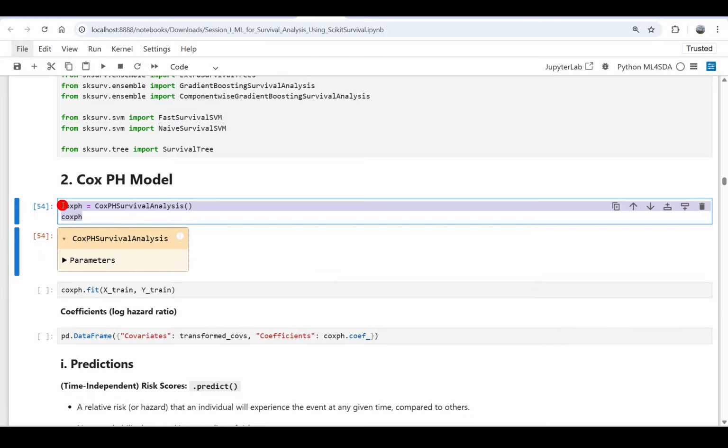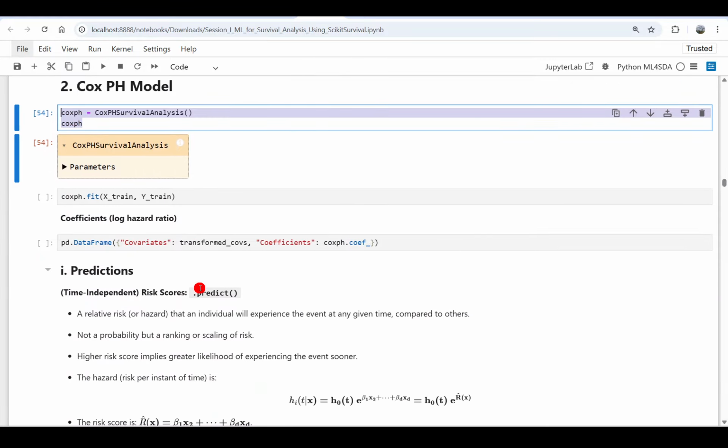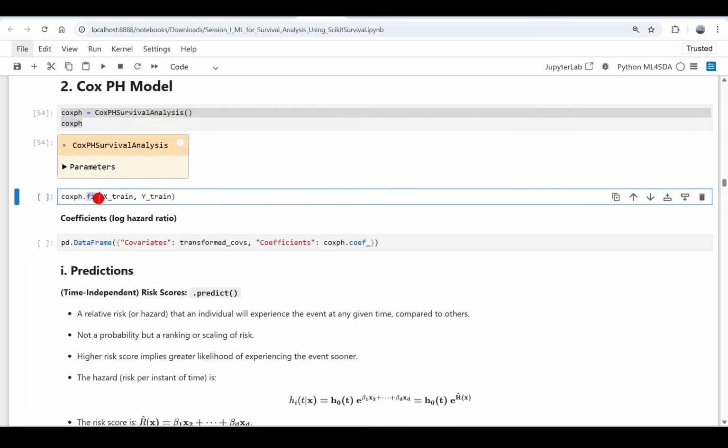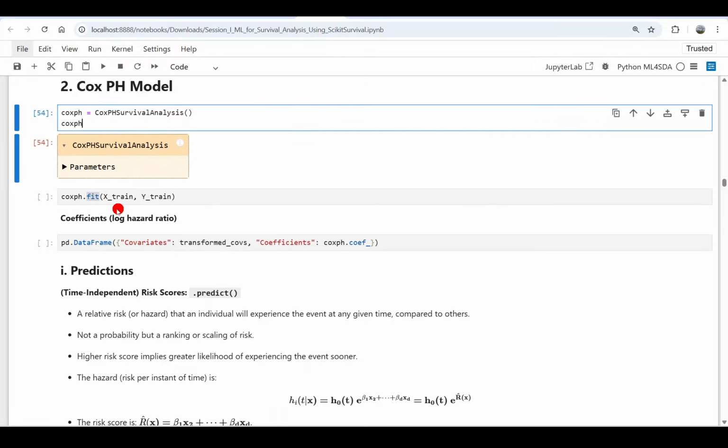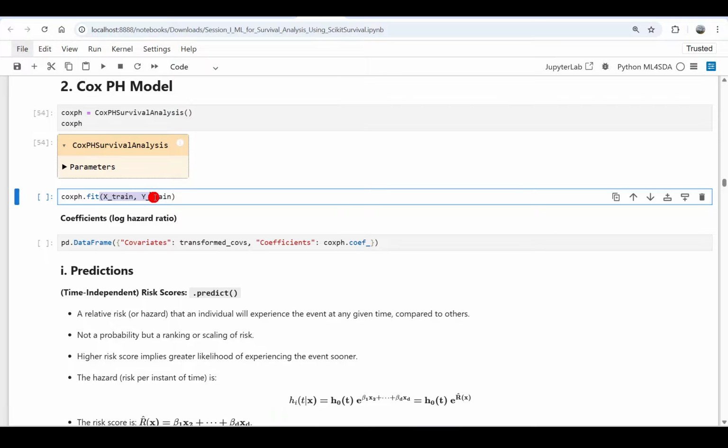Once we instantiate our model class, next we can call the method dot fit over the instantiated class and supply the training data, where the first argument is the training input features or covariate data, and the second one is the training output features or outcome data.